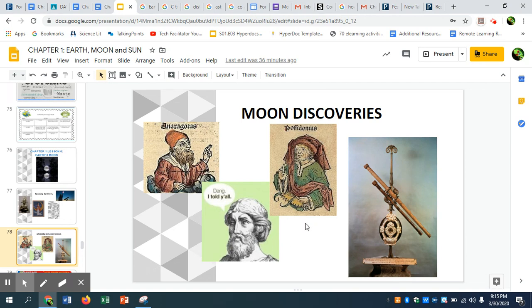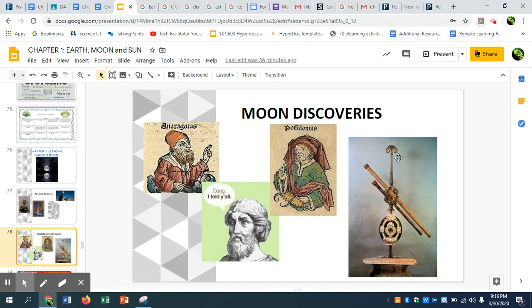Down here we have Aristarchus, and he was able to figure out the distance from Earth to the moon 2,200 years ago. Amazing. And then we have this Syrian philosopher, Poseidon, like Poseidon, water. He said he could explain the effects of the moon on our tides, and that was 2,000 years ago. So these were things that we were noticing thousands of years ago.